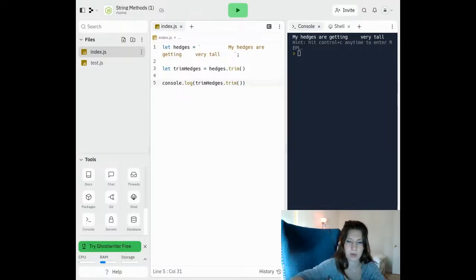I'm just going to make a note of that. The trim method only removes the spaces before and after a sentence. What if there is a space in the middle?